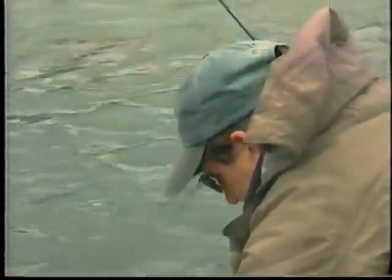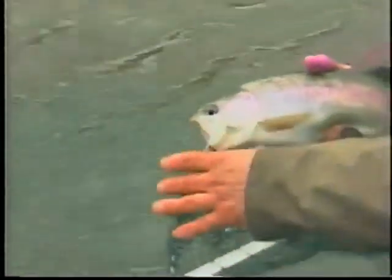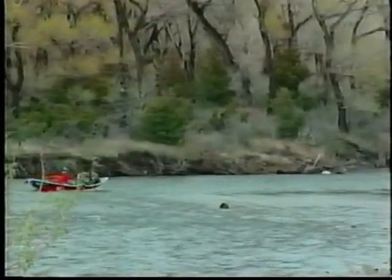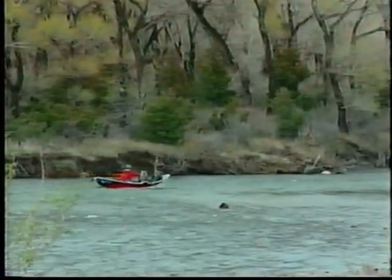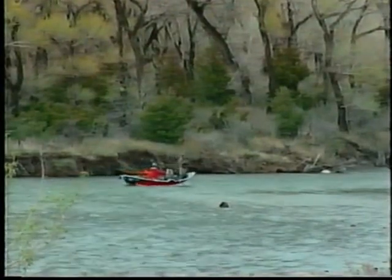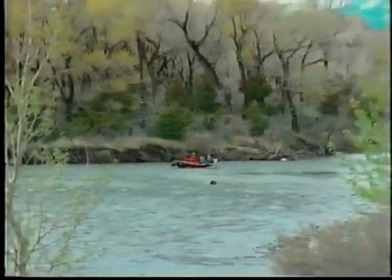There we go — look at that! He took the glass caddis right up against the rock like a brown trout. Big, beautiful rainbow. You can't ask for a nicer fish than that. We've got a lot more coming up right here. Because the weather and the hatch had changed all day, we found nothing that worked all the time and every time. Instead, our experienced anglers embraced the simple entomology of the caddis fly and successfully fished all stages of emergence. Any mother would have been proud of such a practical lesson.